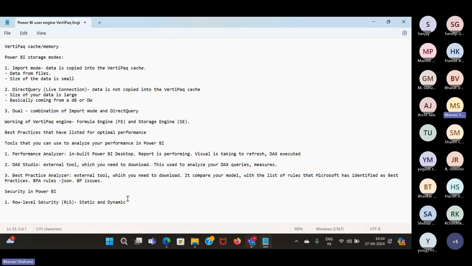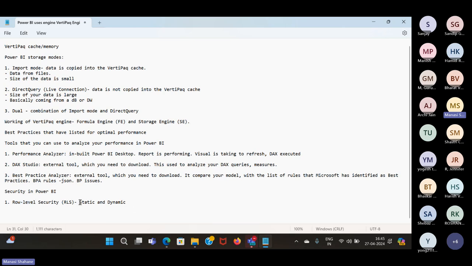So what will I do? I will create a role which will only display data specific to the US region, and nothing more than that. That kind of approach, where you are restricting the access specific to the region, is called row level security. But keep in mind that the particular region or data should be available in the column. So that is called row level security.